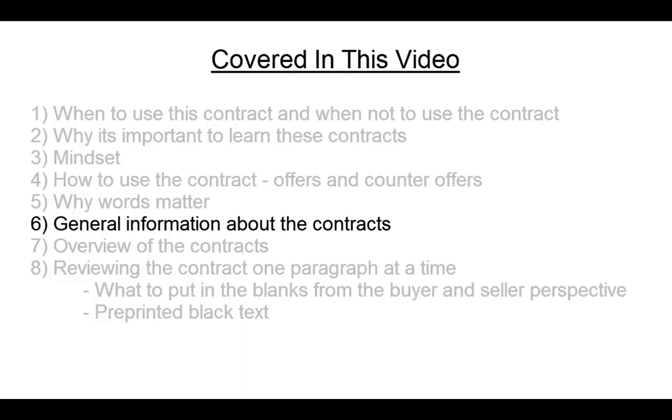For instance, let me give you an example. Let's say you wanted to include some personal property in the real estate transaction. So let's say the buyer wanted to keep the seller's refrigerator. Well, then you wouldn't write "seller retains refrigerator" or "refrigerator shall convey at closing" in the special provisions. You'd actually get the personal property addendum that's promulgated by TREC to notate that. It's also a good idea to take a picture of it so that you can make sure you're going to get what you want. If you said, I want to keep a patio chair, and there are 3 or 4 patio chairs, then you'll want to make sure you're actually getting the one that you're most interested in.